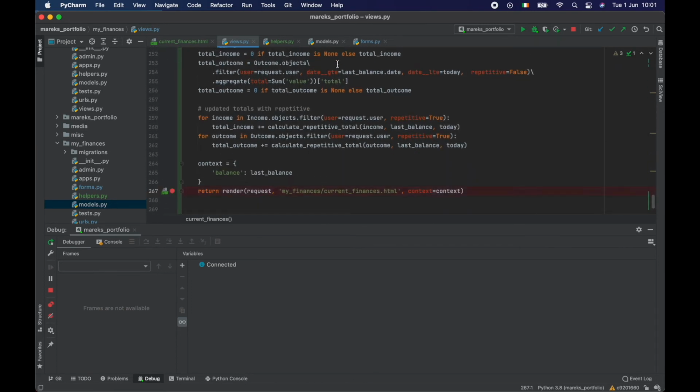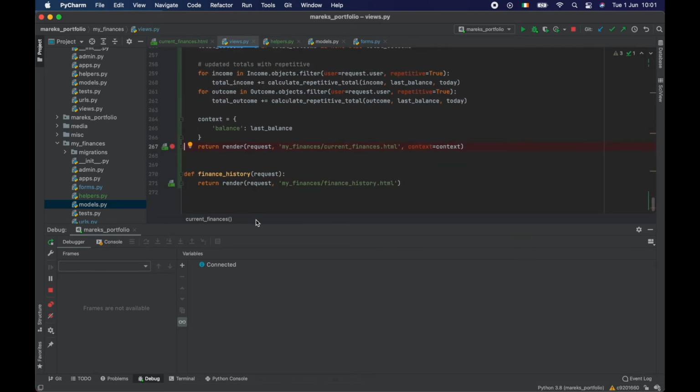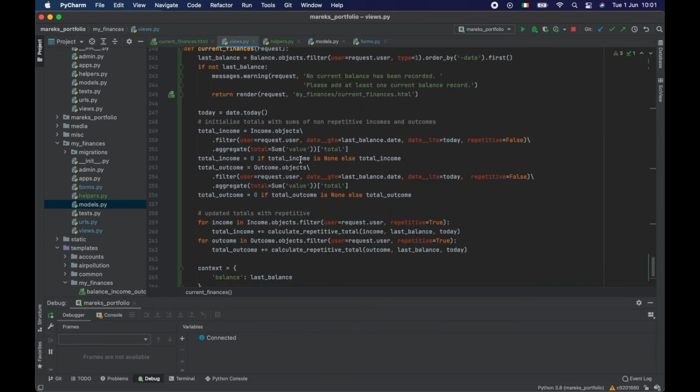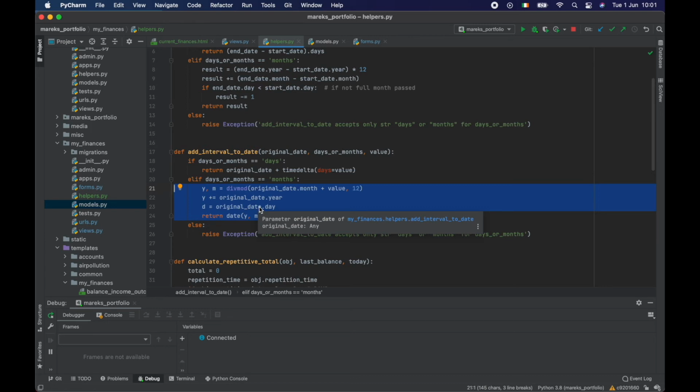Okay, so what else did I change here? We went through the helpers, and we went through this view. As I mentioned before, there might be a problem if we want to increment using my helper here. If we are falling at, let's say, 31st of Feb, it doesn't exist. If I put year 2020 and then month 02, which is Feb, and then 31st of Feb, that would say, hey, that date doesn't exist. I can't do it for you.